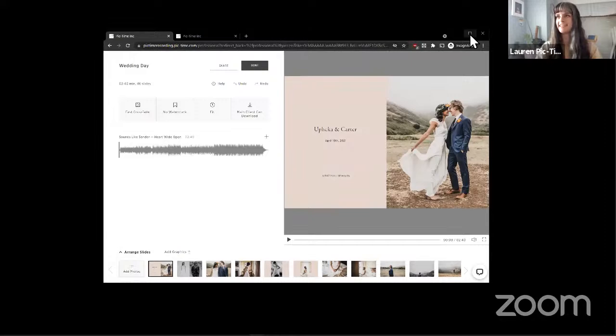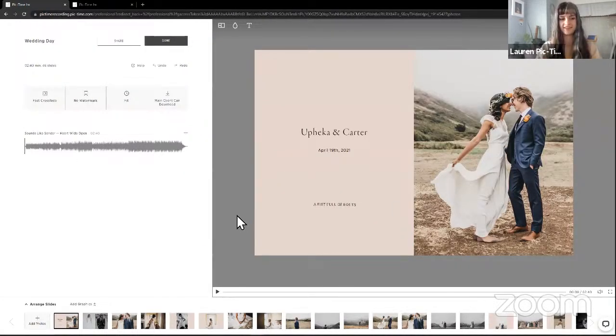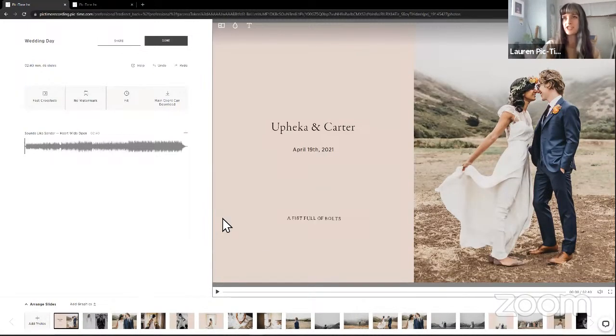Right here, we can see that we've got the slideshow and a bunch of different buttons that we can use. When you first create your slideshow, you can choose the format option for your slideshow. This one is just the standard image layout. There's another one that's a more 19:6 format for videos. And then there's a vertical format that you can choose for social media.